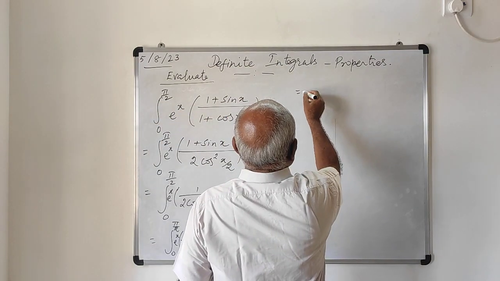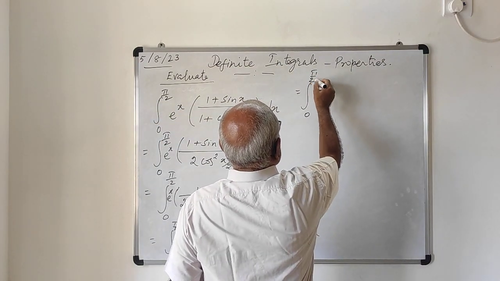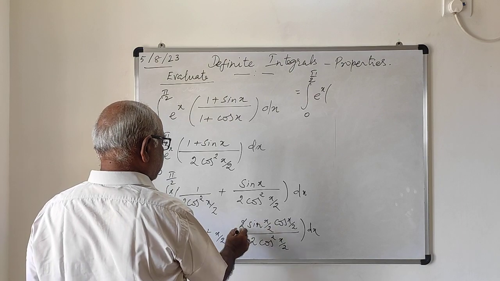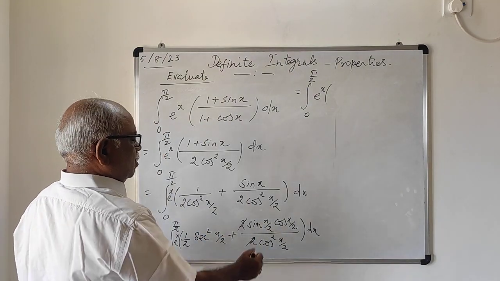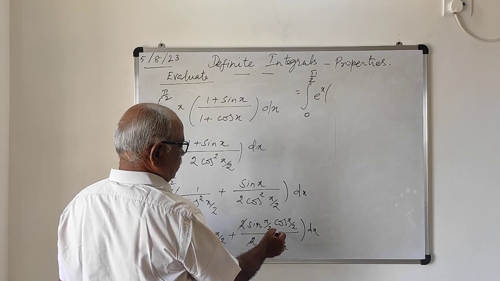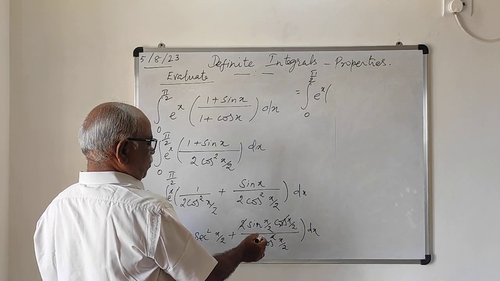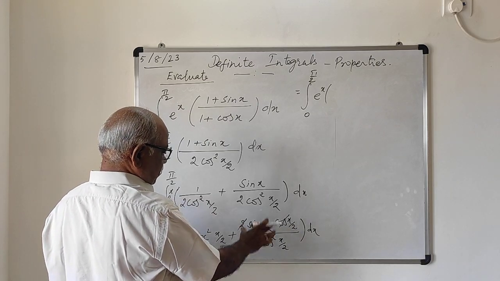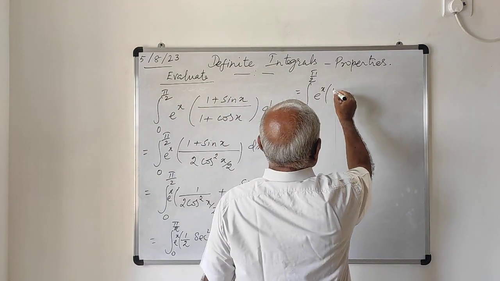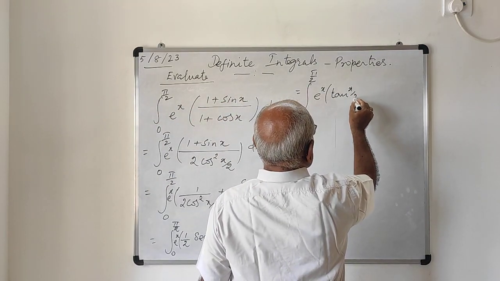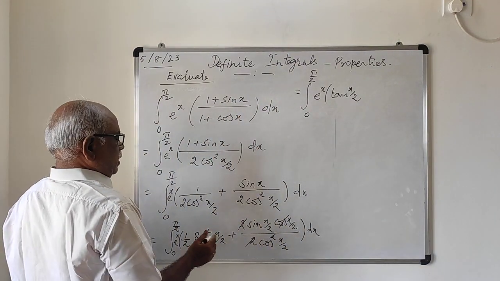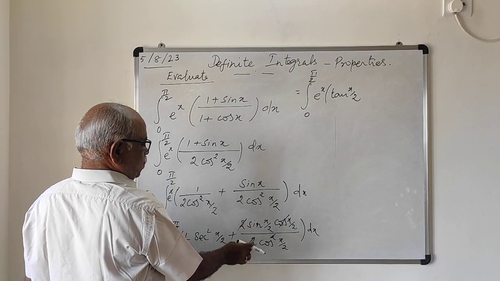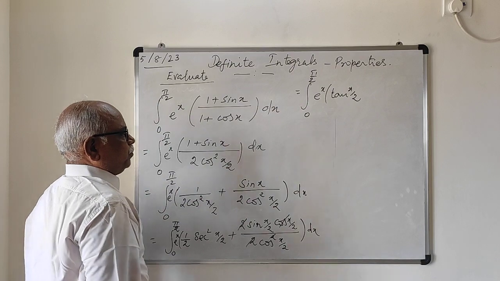Now again this is equal to the integral from 0 to pi by 2 of e power x into, I can cancel these two, and one cos x by 2 from the square term is cancelled by the other cos x by 2. Therefore you get sin x by 2 by cos x by 2, which is tan x by 2. Because one cos term is cancelled in numerator and denominator and the 2s cancel, sin x by 2 by cos x by 2 is tan x by 2. Okay?